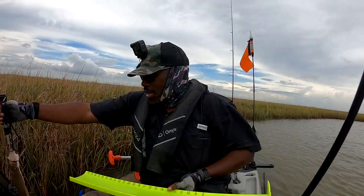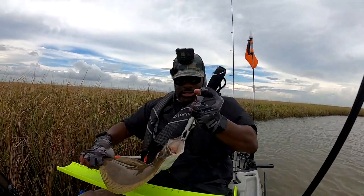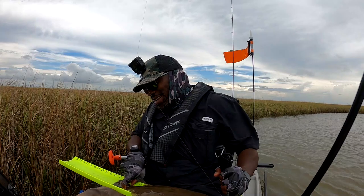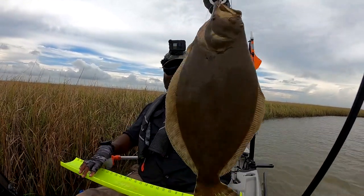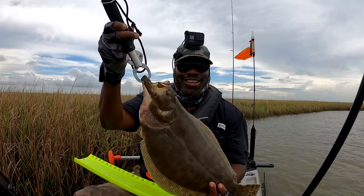Let's get a measurement. All right, my PB is 19 inches. What we got? 19 inches again. 19 inch flounder. Yes, let's go. 19 inch, baby. 19 inch flounder, y'all. Oh my God, look at that.